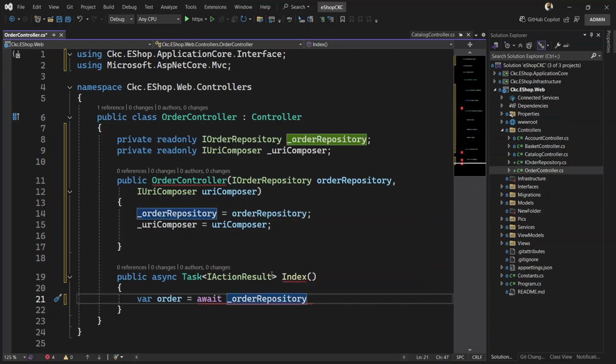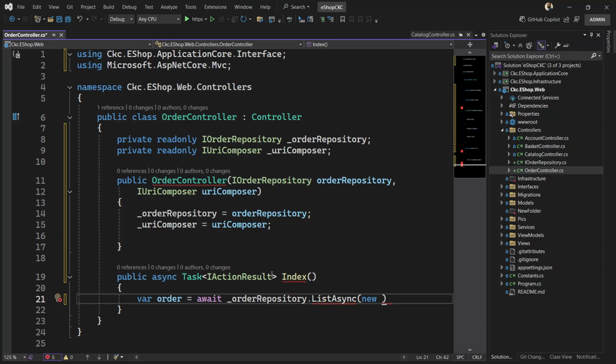Within the order repository, we'll be creating certain methods, but for the time being, we are going to fetch a list of orders, and this time we are also going to use async. I'll be quickly showcasing this when we move to that code. For the time being, just think that we will be creating a method which is going to return an async list.